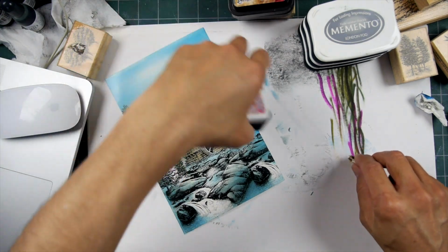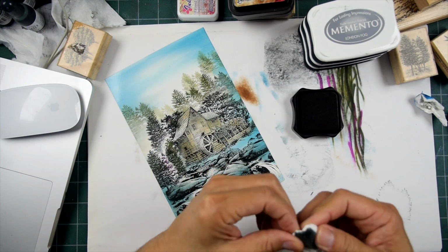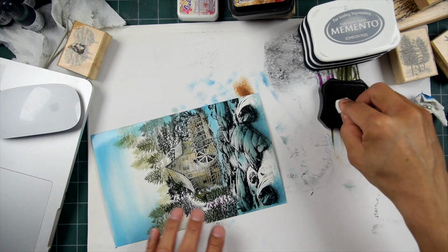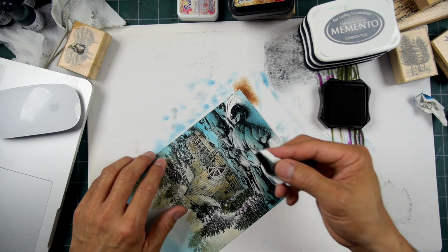Let's go into some black here. There's other colors that I can still use, but I don't want to go with too many multiple tones in here. I think it's already getting into the area that I want.